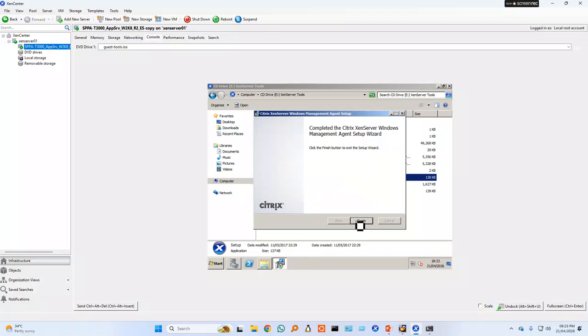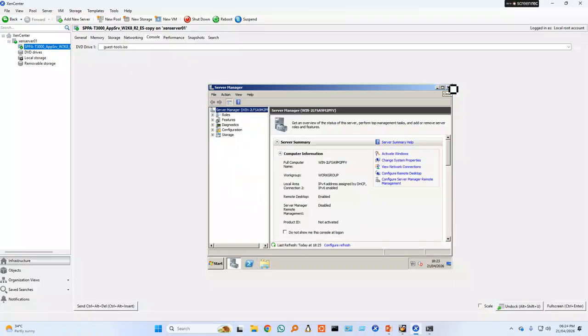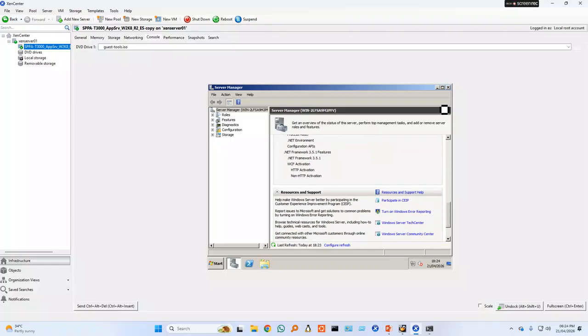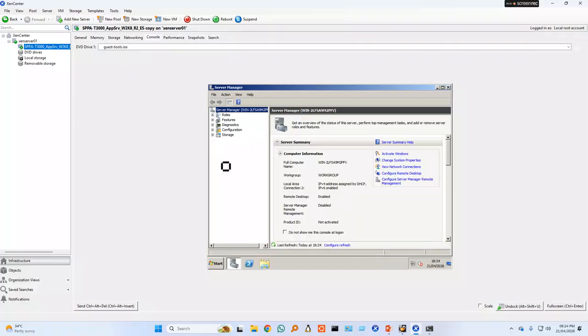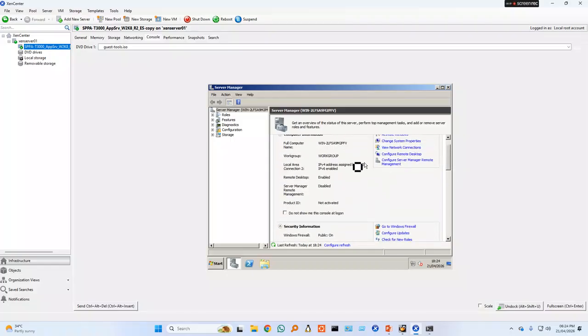Okay, done. You finished. You also set up the remote connection for your server. You can ping or you can access your server or manage your server from a remote station. So how can you do it? You check here remote desktop. For the remote desktop, you select here and open, and from the server role you select remote desktop. If it's not enabled, you can enable this.